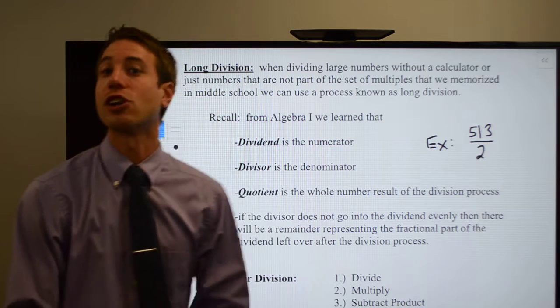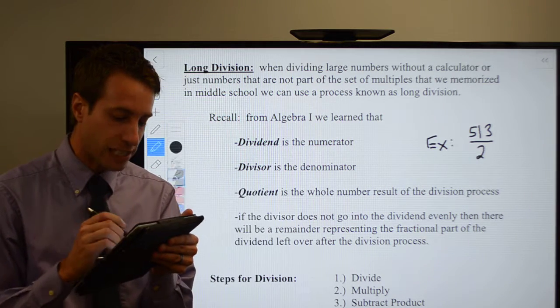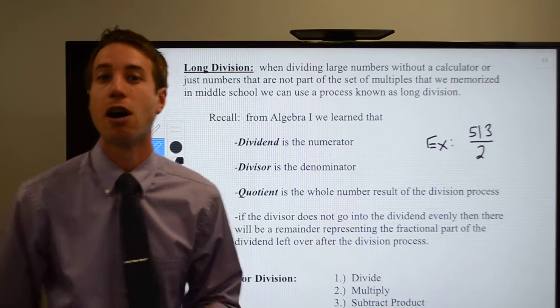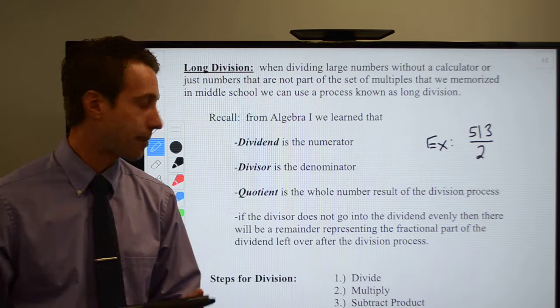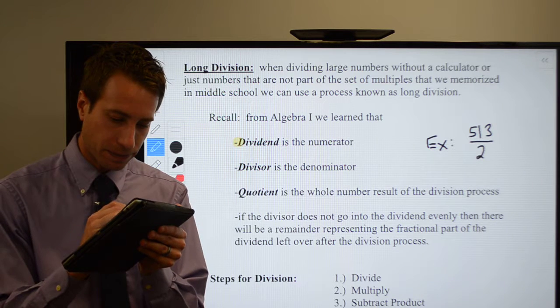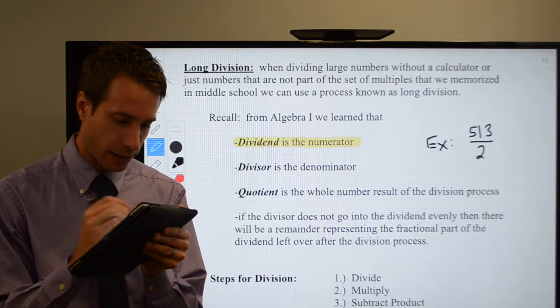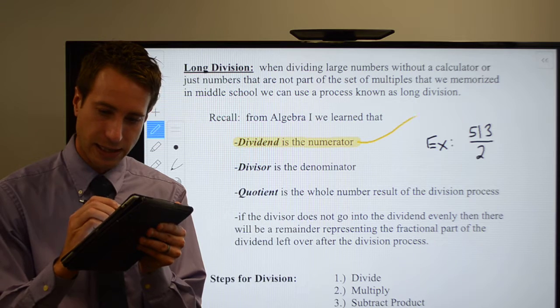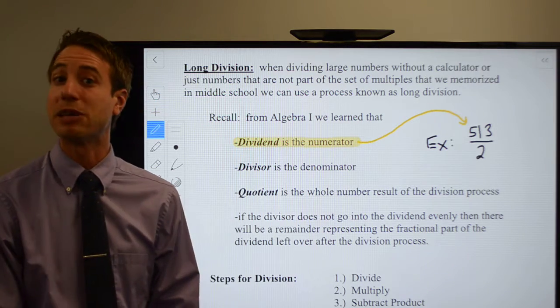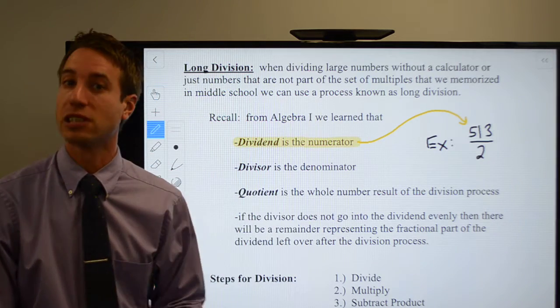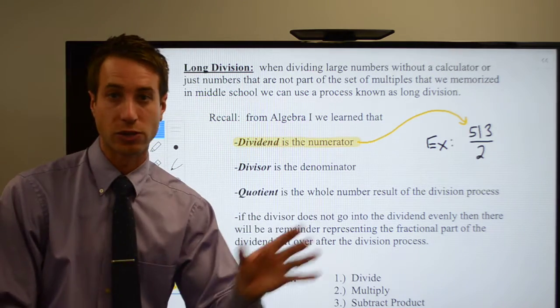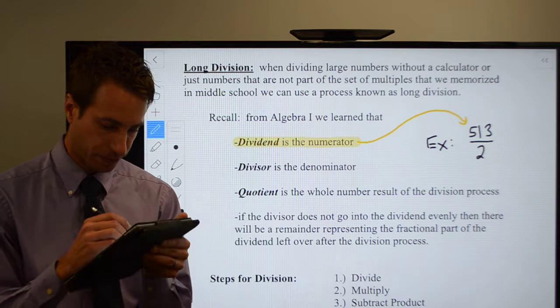Couple of terms that you're going to want to remember. I'm going to use these terms throughout the rest of this set of notes, and actually pretty much for the rest of the chapter. So the dividend is the numerator. That's this guy right up here. Remember, the dividend is what goes under the long division symbol.